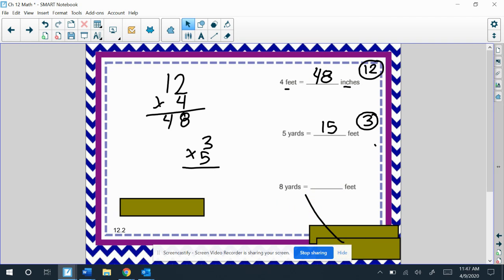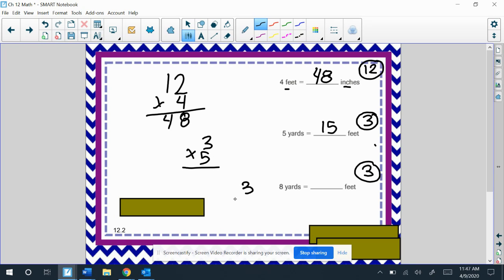If I have 8 yards, well, how many feet do I have? Go ahead. Let's see how you did. In the corner, I am going to write 3, and I'm going to circle it because there are 3 feet in every yard. So 3 is my unit. Well, I know I have 3, and there are 8 of those because I have 8 yards. 3 times 8 is what? If you said 24, you are correct. Here's the next one we're going to do.